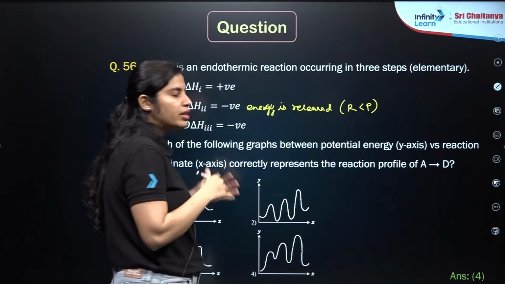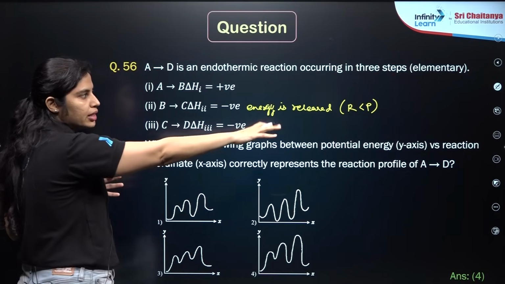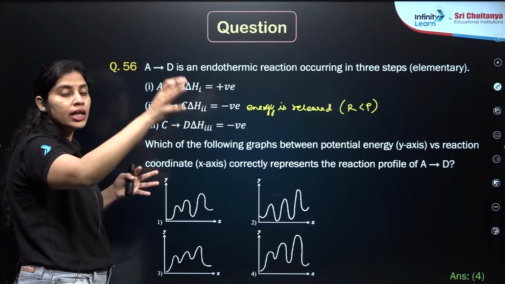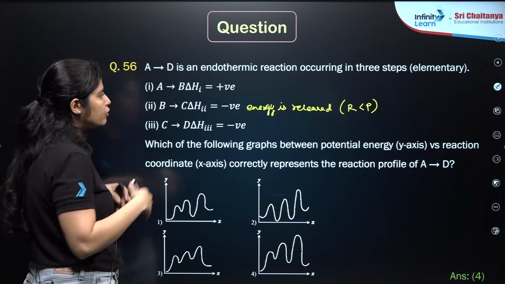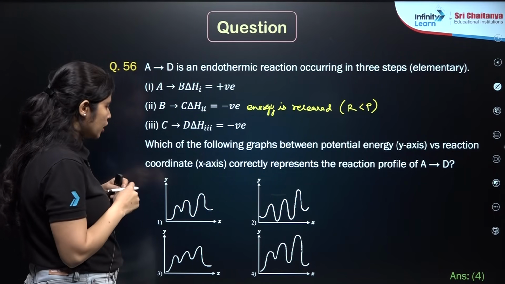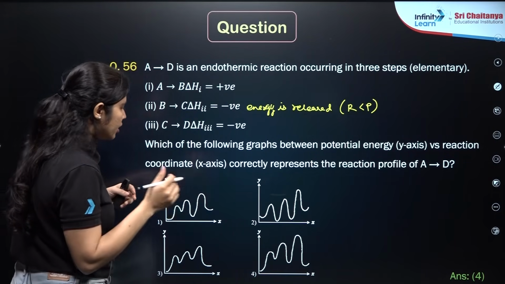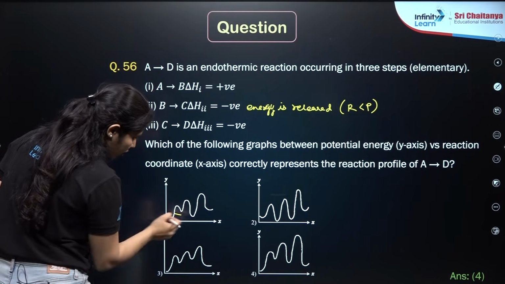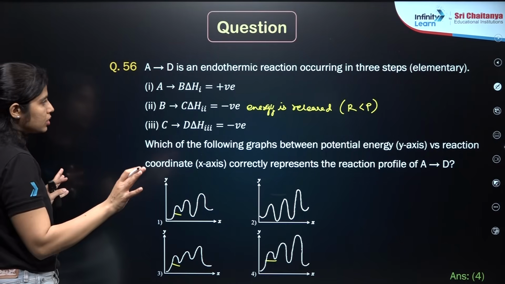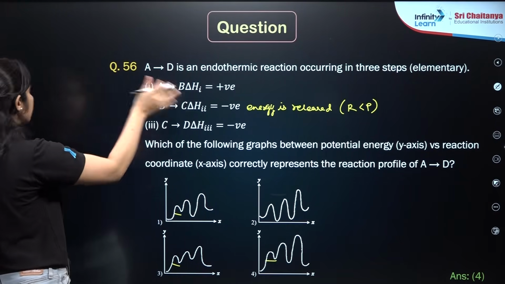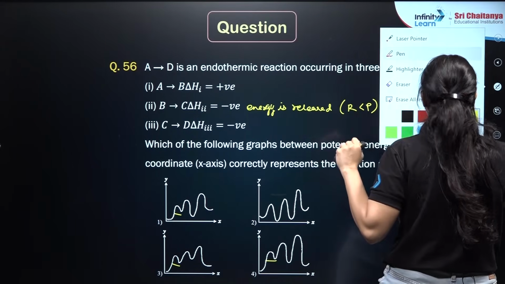Or as a lower value, please don't get confused over here with respect to the symbol. That does not mean the reactant is less than product. The reactant energy is less than the product energy, okay? When we are moving from A to B, we have to look for someone where the product energy is higher, which is present over here, as well as over here. So this is still fine. Sorry, it is positive. I'm really sorry about that. I'm looking at B to C, I'm talking about A to B.